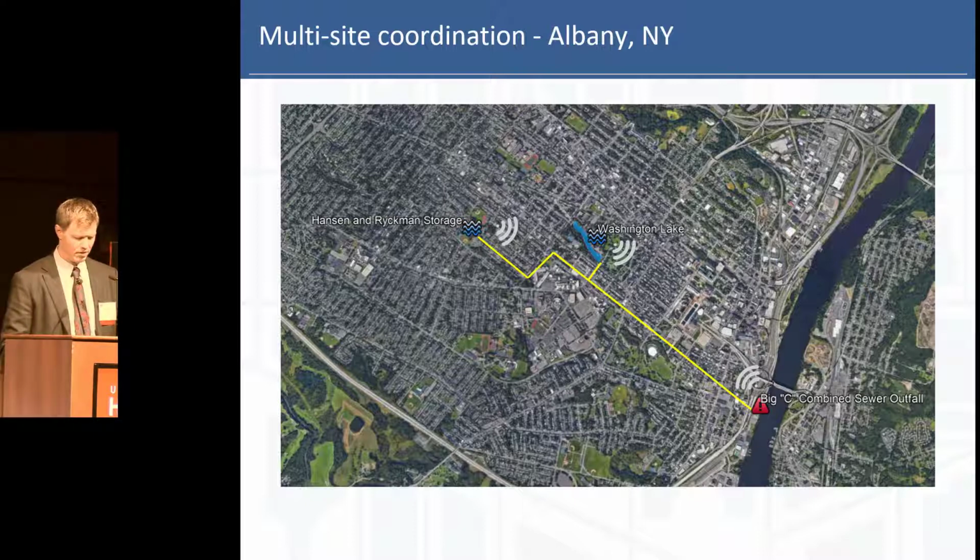So in Albany, New York, we have multi-site deployments where we have, I think, around 3-4 million gallons under management. And these upstream assets are being automatically controlled for combined sewer overflow prevention. So we're trying to retain as much water during wet weather in the systems as possible. And what we're adding is downstream level monitoring that can also be incorporated into the decision-making logic. So although there's storage capacity available up in the watershed, maybe don't release it because we have downstream congestion. Again, back to the traffic control analogy. So it's when we start getting these systems working together that we can truly see system-wide watershed benefits.